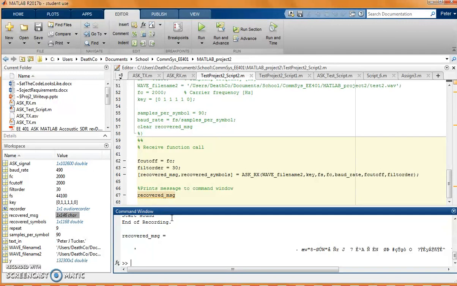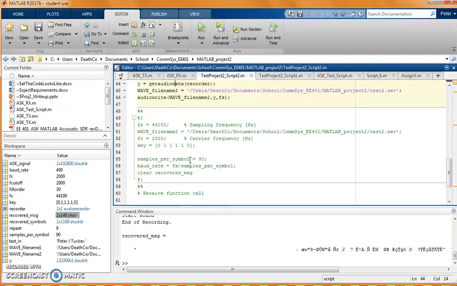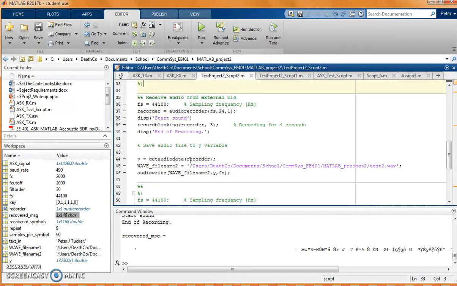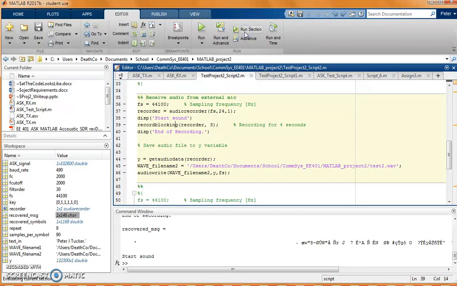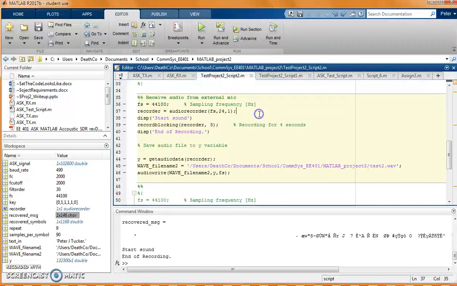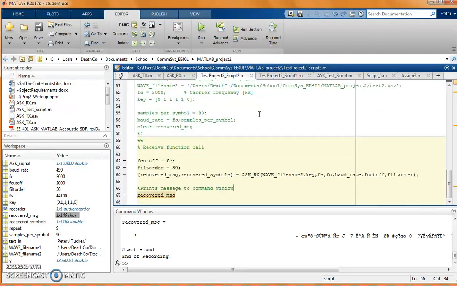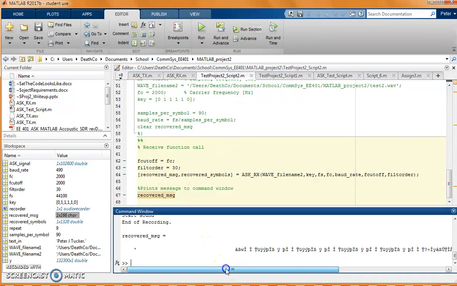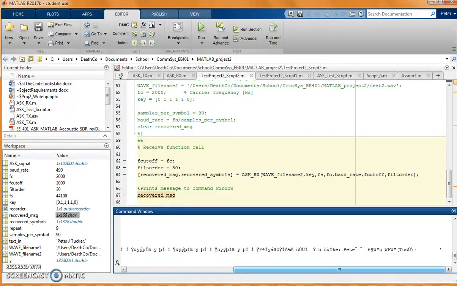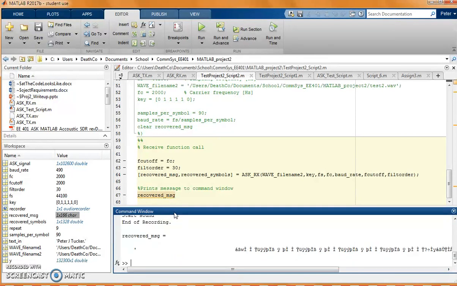Try one more time a little bit louder. We got a little bit back out of that. Alright, let's go quieter and we'll see what we get.